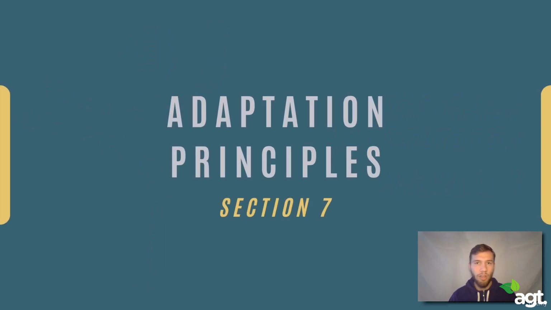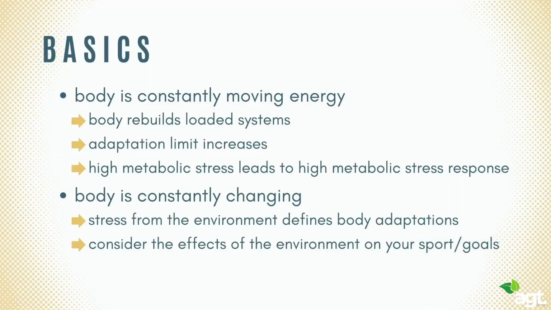In this first chapter of section 7, we will cover just some general principles and terms about adaptation that you need to know. Now, basically, what you should be aware of is that the body is constantly moving energy around. That means after stressing the body, after exercising, we are rebuilding systems that were loaded before. One example here would be our muscles that suffer muscle damage after intense exercises. And in response to that, our body is rebuilding those systems, is rebuilding our muscle.